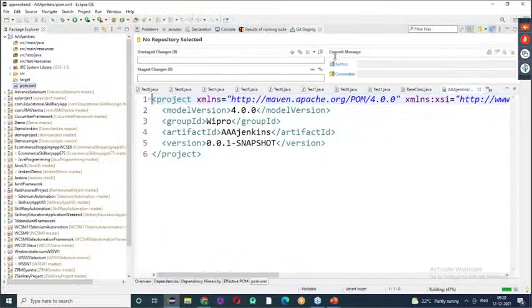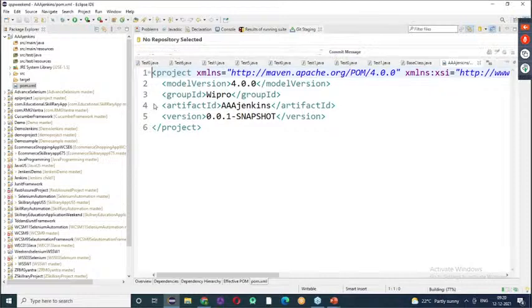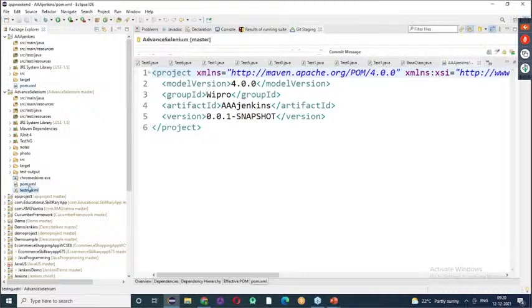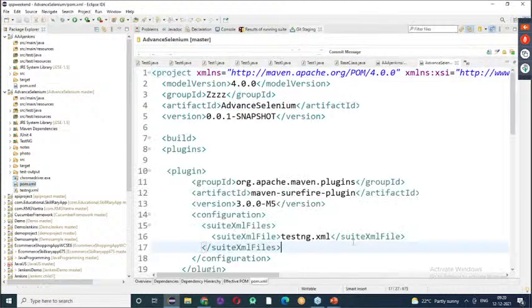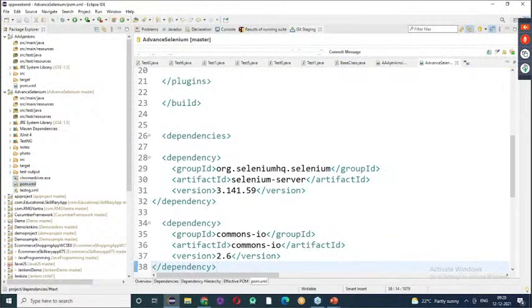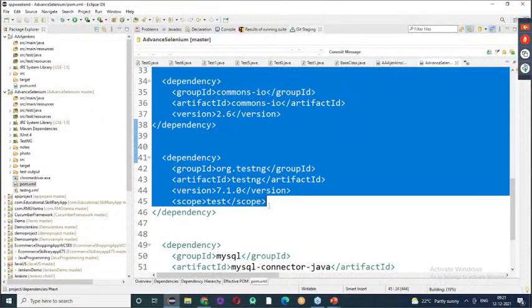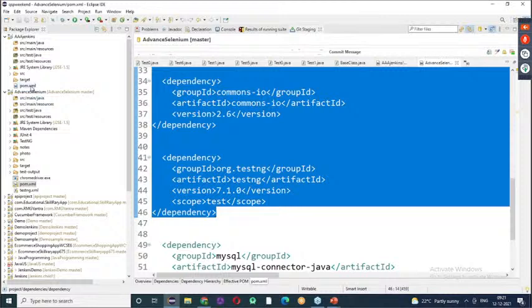I'll add a dependency. Does everybody know how to add a dependency? Yes or no? Yes, ma'am. Okay, I'll just copy it and paste it. I'll not add it from the beginning. The Selenium test engine dependency, enough.